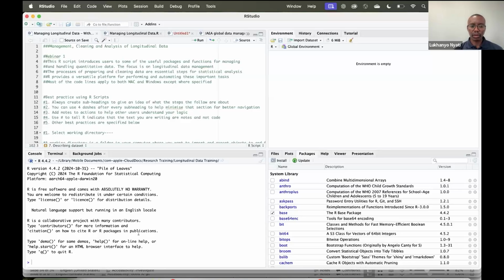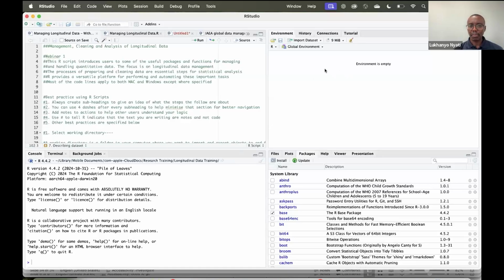The next window below that on the left is the console. This is where all the results of the manipulations that we run will appear. All right, so all the results will appear in the console here.